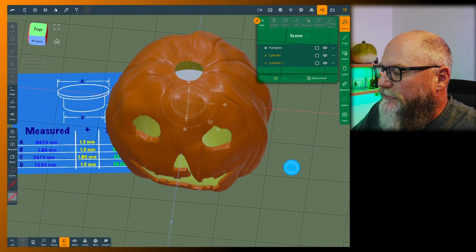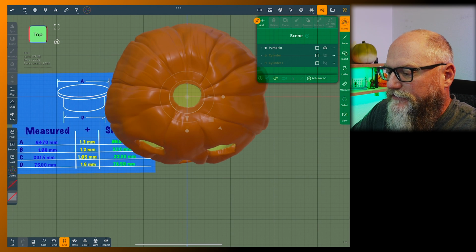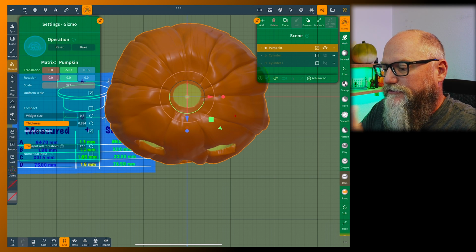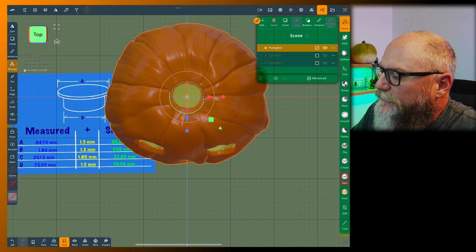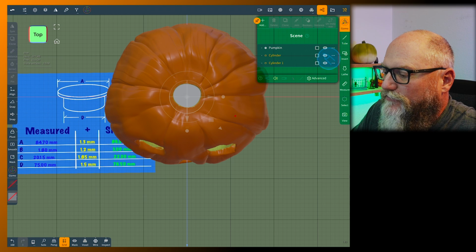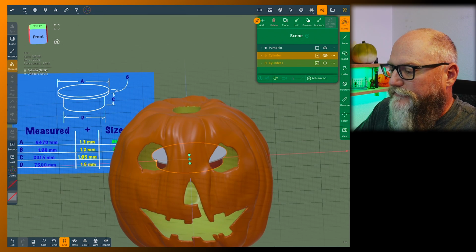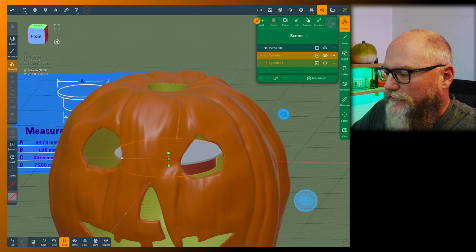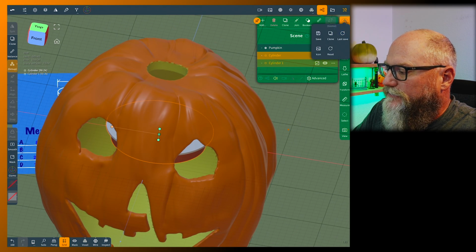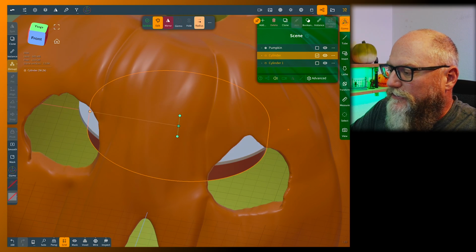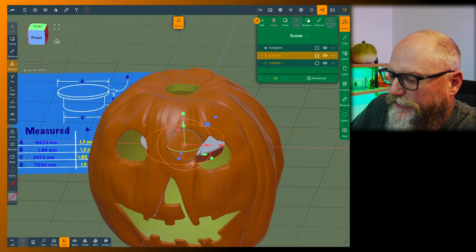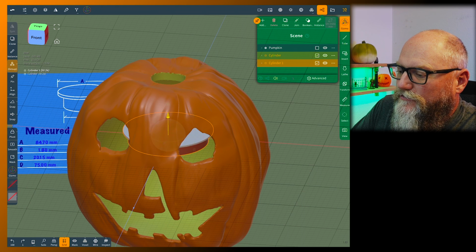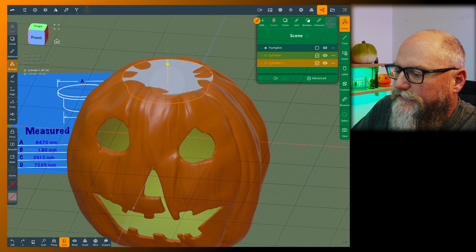Now, let's turn these off real quick, take a look at the pumpkin and see if it's in the middle of the world. It's kind of hard to tell. We'll go ahead and move to origin, so it's good. All right, uncheck that one. We'll turn these back on and bring it up and take a look. Use the gizmo. All right, so it's being weird. There we go. Sometimes it has to catch up. Oops, I want them both. And the gizmo. Okay, now we've got this pretty much where we want.